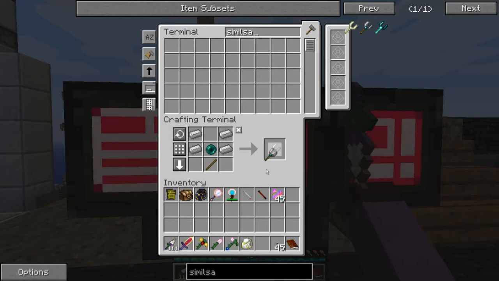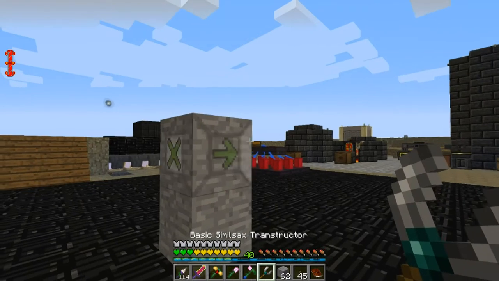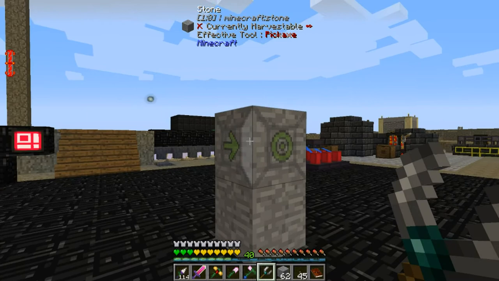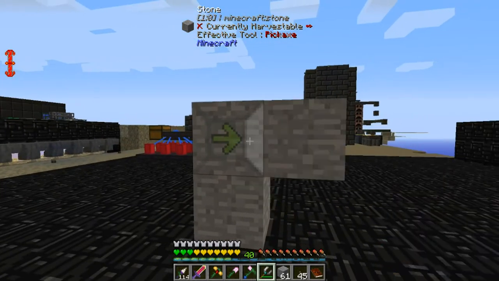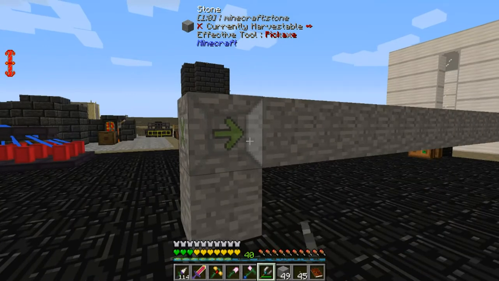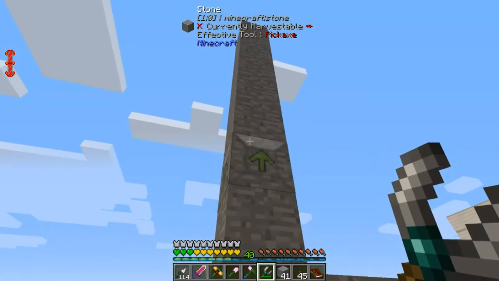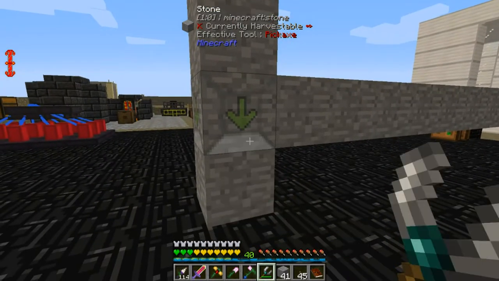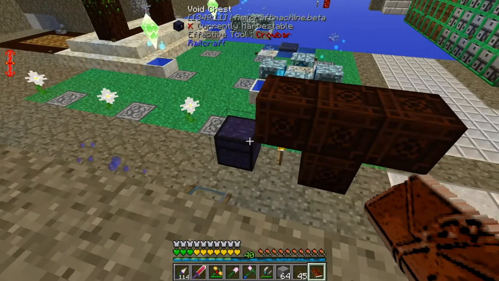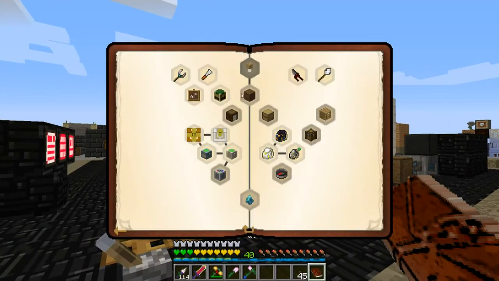Basic one is just some iron, ender pearl, and a stick. I think what these allow you to do is... Yeah, see how it's lighting up like that? Okay, so I guess... Oh, okay. So you can build out structures kind of more easily. That's neat. I don't think I'll be keeping that. It is neat, though. It is very neat.